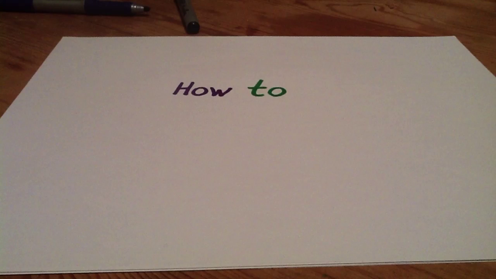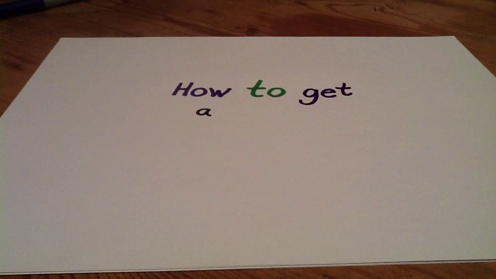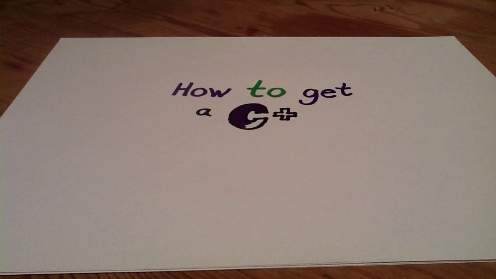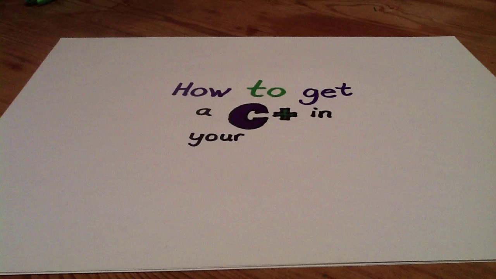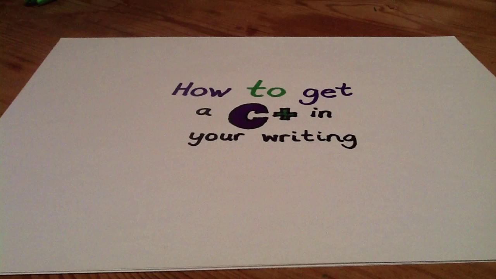Hello, this is my first animation and it's all about how to get a C grade in your writing for GCSE. You can get higher depending on how well you use these things. Look at how all the letters appear, I'm so pleased with that. Even if they are a little slow.